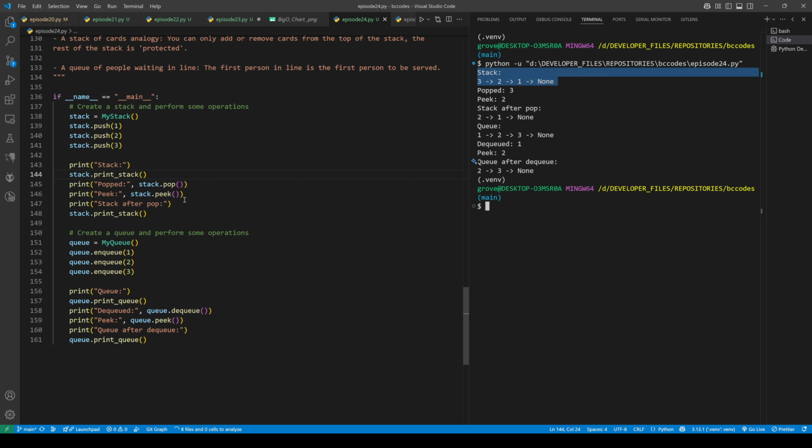You're going to pop the 3 in it, so it returned the value 3. You're going to peek at the next value that exists. It removed the 3, so now it peeks and it's at the 2 value. And then you can pop it again, and now there's only one element left.